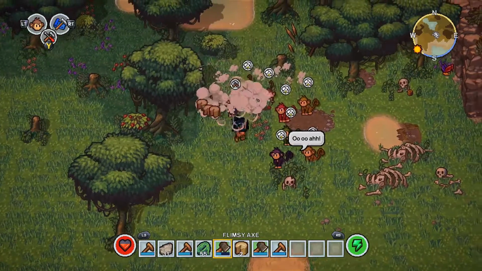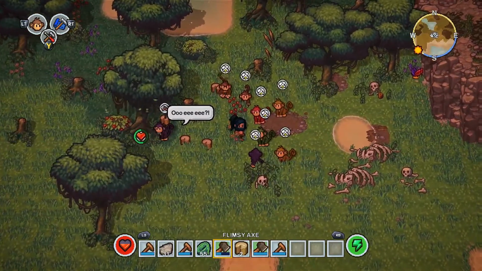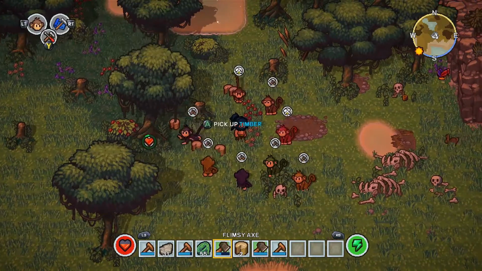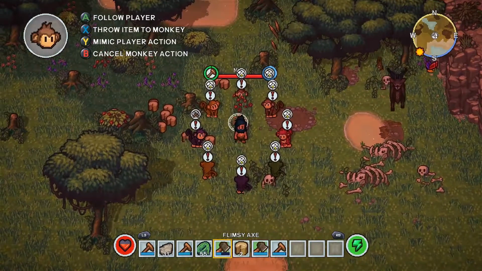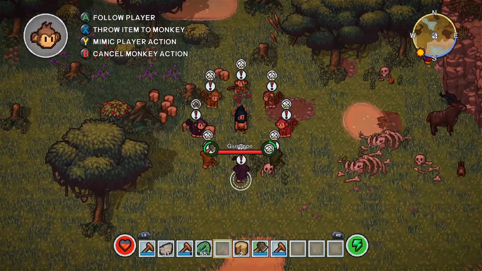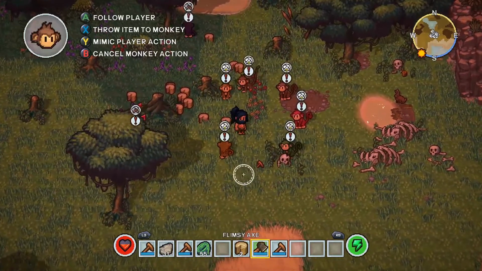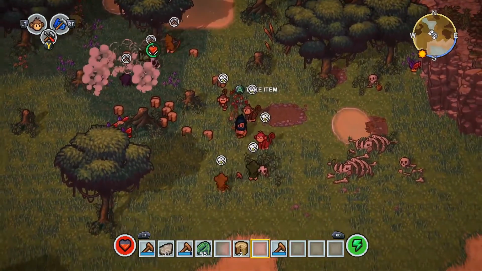Now, the reason why these ones have little question marks on them is because they do not have the right tool equipped to do any harvesting. This one has a bat. They will use any weapon to gather, but these ones either have no weapon or a multi-tool. However, if I hover over them, have the item equipped, and press throw, which is X, I can give them a weapon, and then they can go to town. Rinse and repeat, and there you go. You can have your whole monkey army harvesting for you.